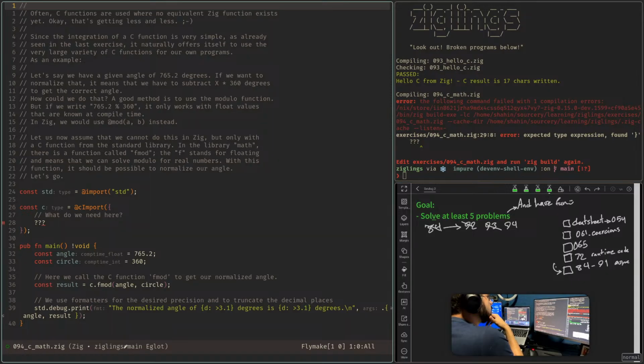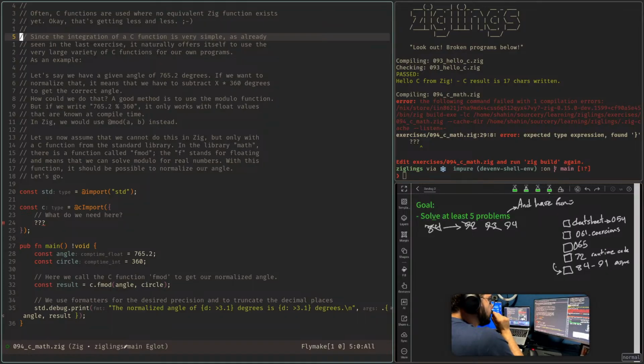Often C functions are used where no equivalent Zig function exists yet. Okay, that's getting less and less. Since the integration of a C function is very simple, as already seen in the last exercise, it naturally offers itself to use the very large variety of C functions for our own programs. As an example, let's say we have a given angle of 765.2 degrees.